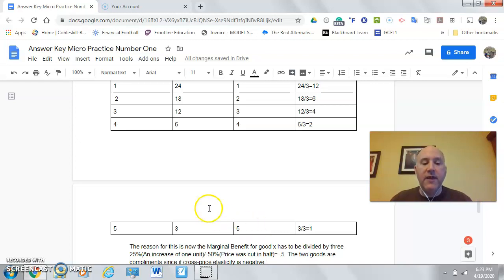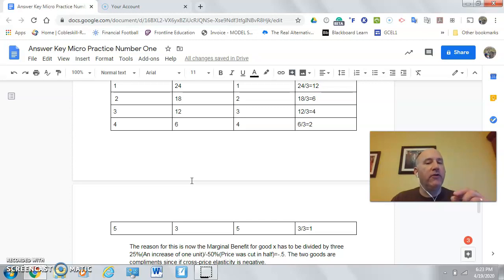But what happened is now, by buying that extra bottle, going from 4 previously to 5 now, that would be increasing it by 1 unit. 1 out of 4 units is a 25% increase. What happened again? The price of unit X went down. So she was able to buy more X and also more bottles of water because her budget afforded it. Okay? So she was able to buy 5 bottles of water and 5 units of X. Okay? And that used up her budget because that's $30.